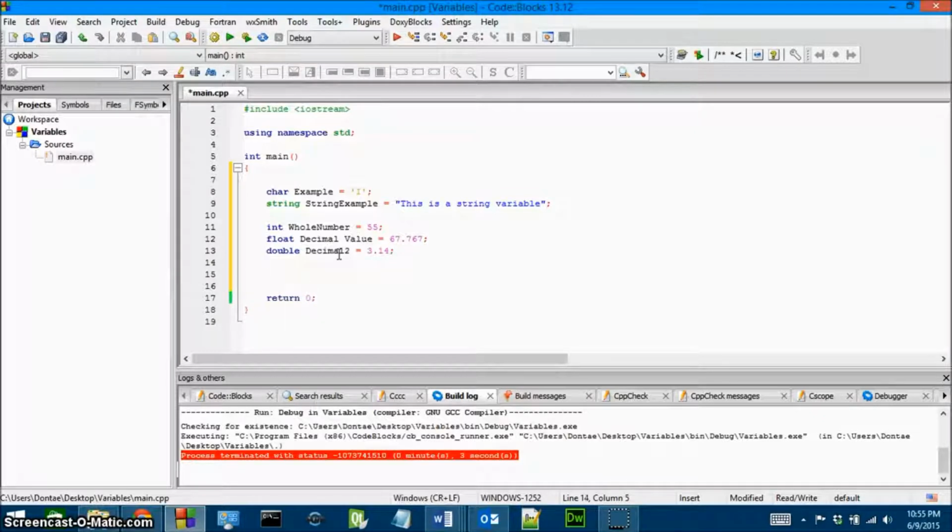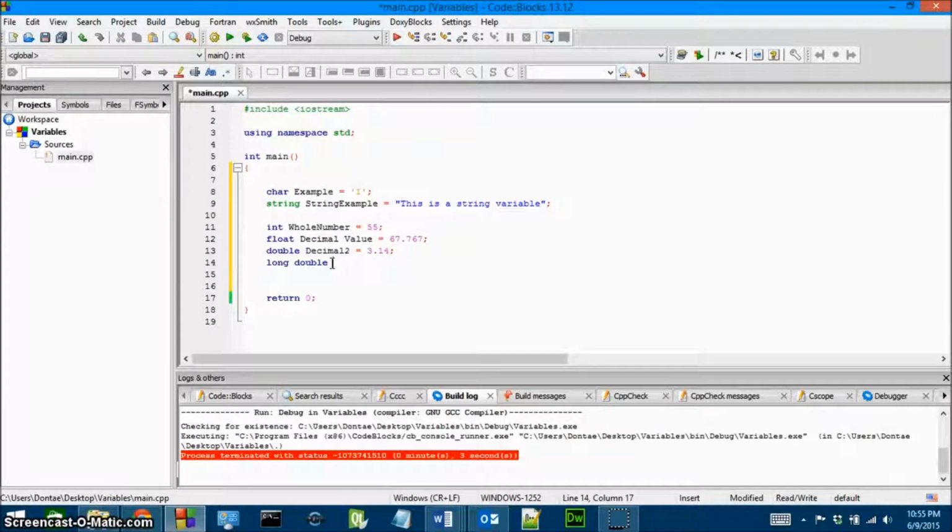Next we're going to go on to long double, which again is just a longer form of the double, which means it can store a specific range of numbers. Again, I will put a link in the description to that exact value.